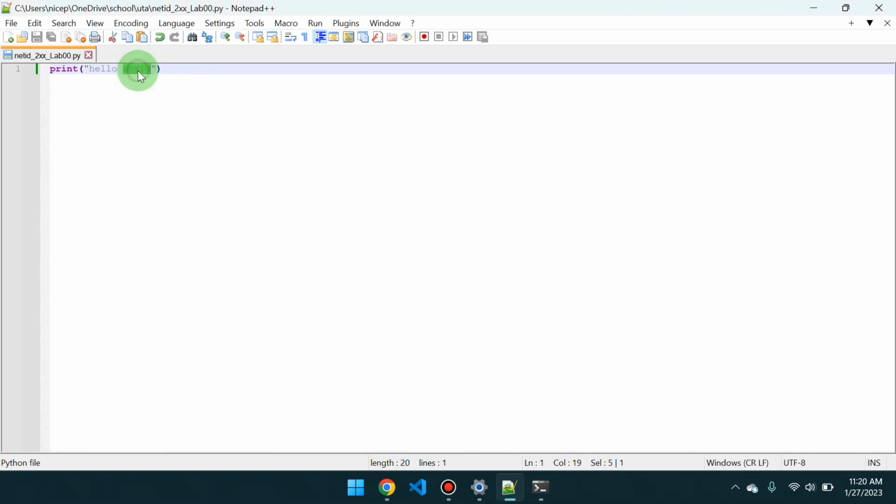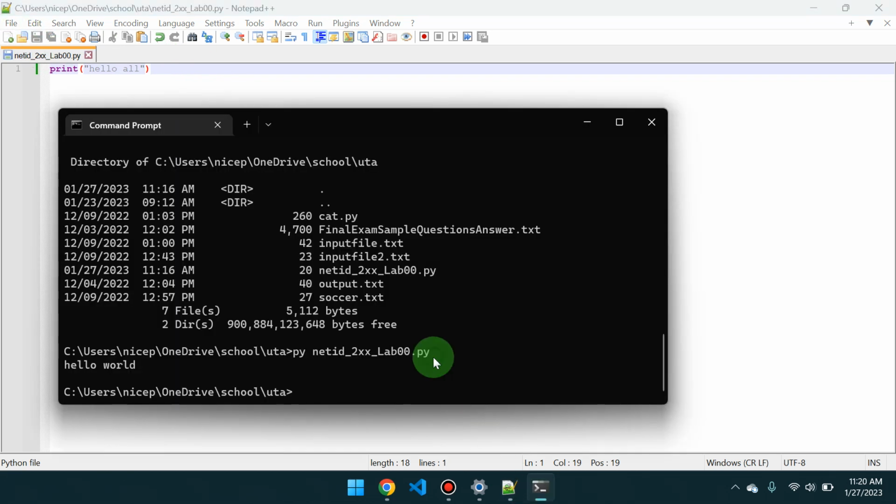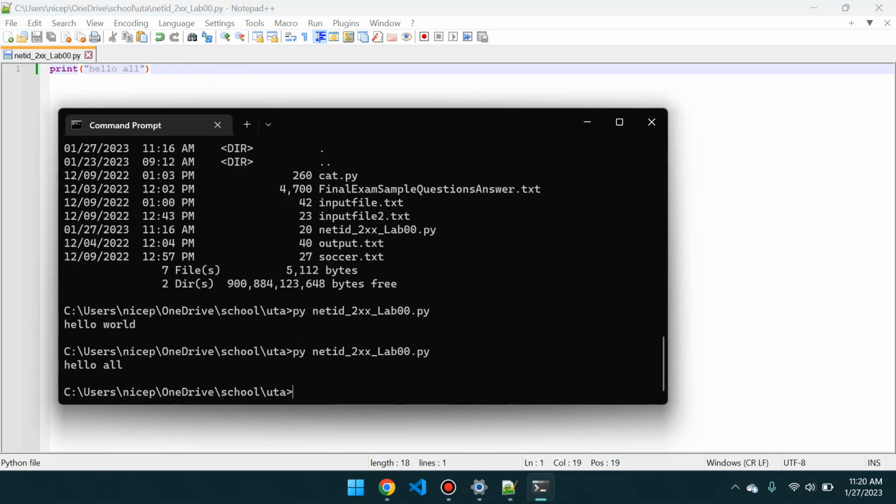So if I wanted this to say anything else, like hello all, I would type hello all, hit Control S to save. Again, I don't want to see that asterisk there. I actually want to save it. And if I want to run it again, it now has changed to hello all. So that's why it's good to always remember to hit Control S to save, or Command S. Another little tip here, which also works for Mac users, is if you hit the up arrow key, it will call the most recent commands. Down arrow will scroll up and down.